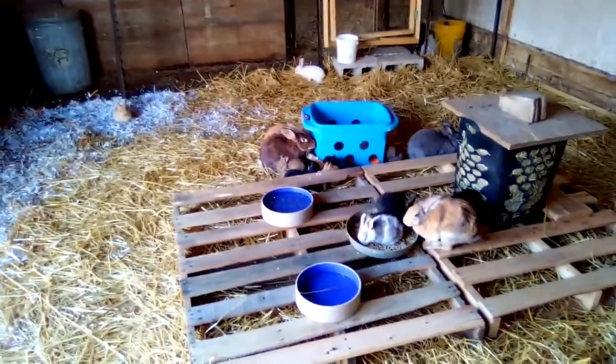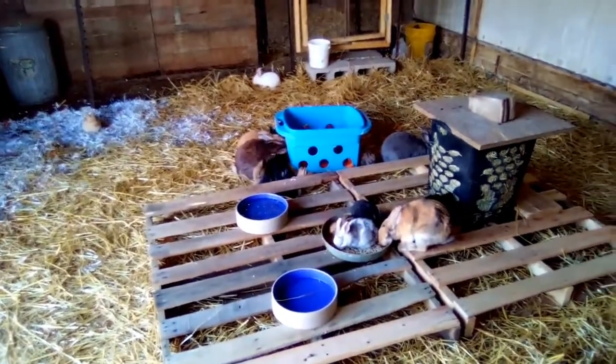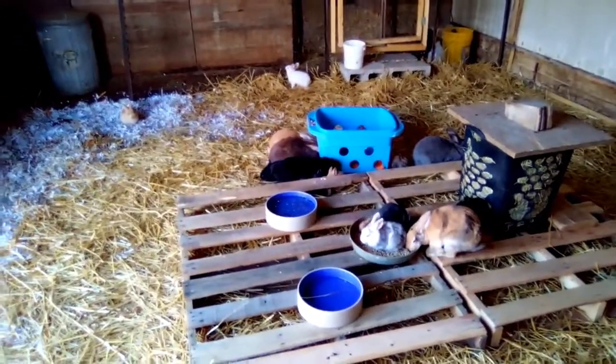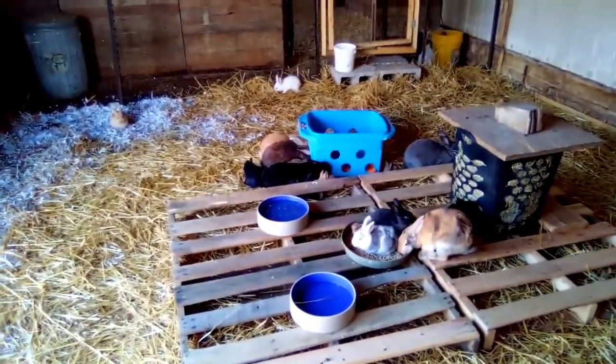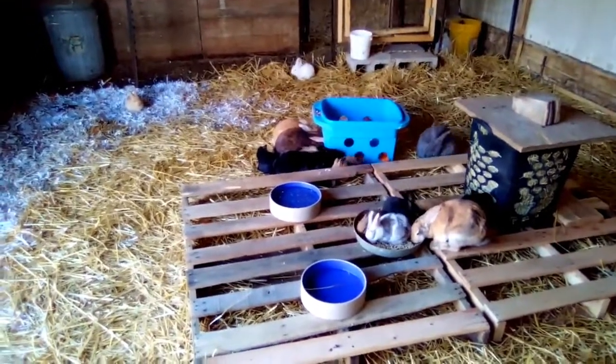The first thing I do every morning is kind of unavoidable. I look at the rabbits and notice if there's any dead ones lying around or any of them acting weird or with major wounds. Most of the time — like 99% of the time — there's nothing wrong, but it always is nice to do a quick scan and make sure.